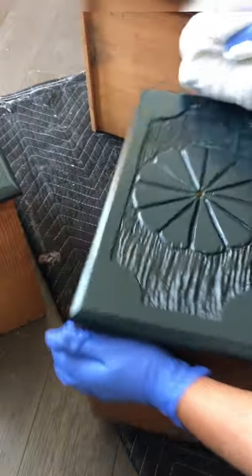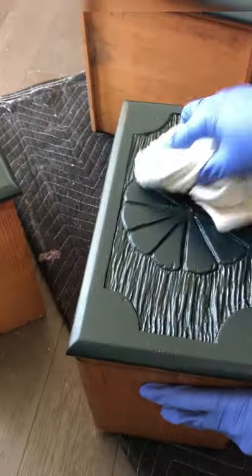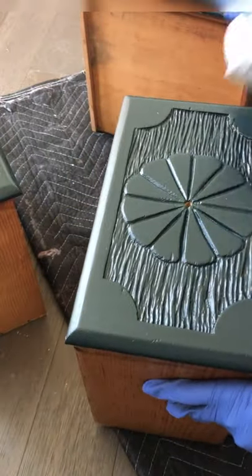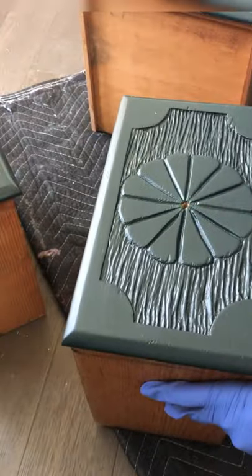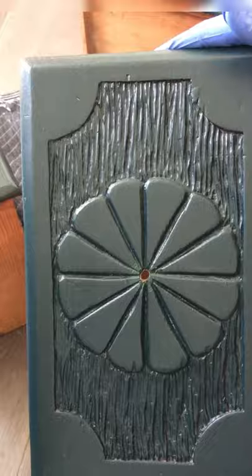If you're looking for a top coat that doesn't bother you with all those streaks and brushstrokes, then this is the way to go. I left it for six to eight hours, and then I took a lint-free rag and just wiped the salve off the surface. Whatever the excess salve is just comes up, and you see it dries completely matte.